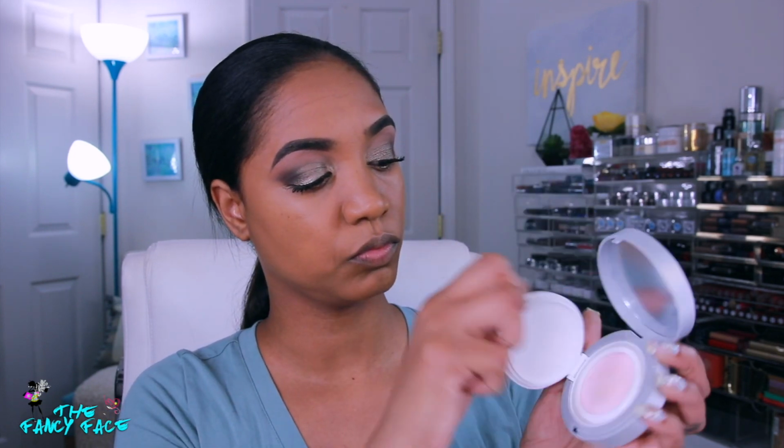Now I'm going in with this Murad Cushion Blotting product, which I have been enjoying. It's a liquid blotter, so you literally pick it up on your little sponge and tap it over the areas where you need a little bit more blotting, a little bit of mattifying. You press it in over your skin. You can use it over makeup or under makeup, and it works really well.